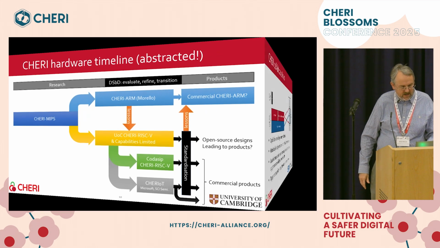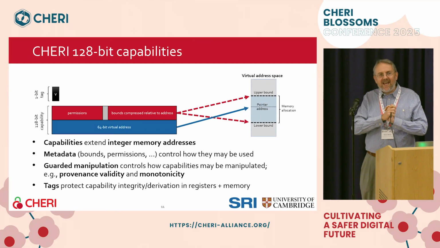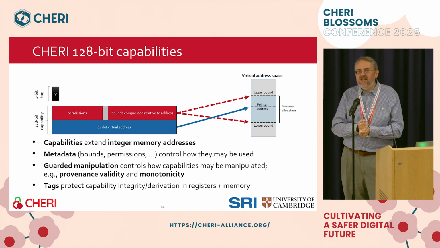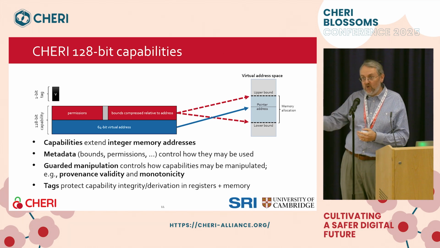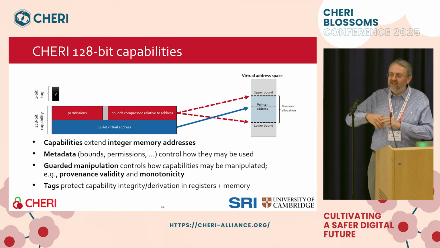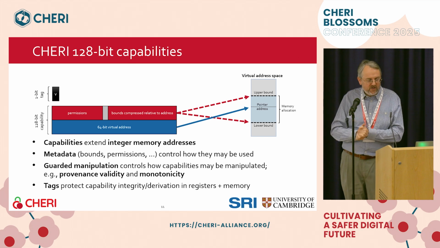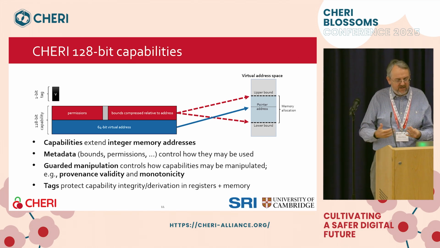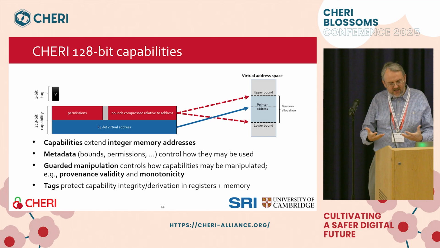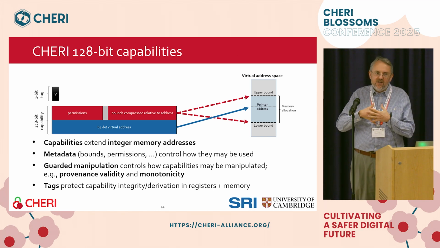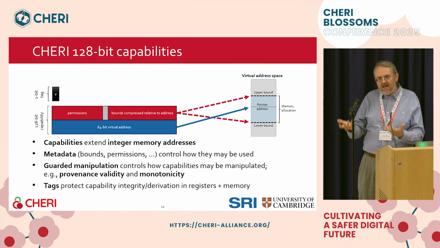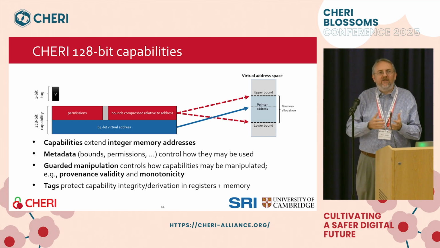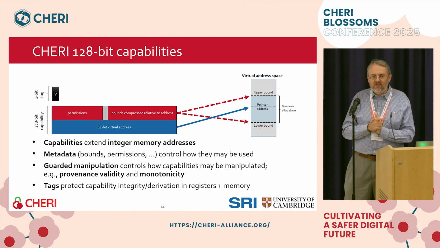So the crux of what we add to the processor is a bit like adding a new data type, a bit like adding floating point. We add a new data type to represent pointers. A capability pointer includes a 64-bit address, but it also has bounds and permissions. And we also, in the instruction set, ensure that you can only use these capabilities in quite constrained ways. You can use them to reference memory, you can manipulate them, but you cannot increase your bounds and permissions. And that's absolutely critical to the security argument.